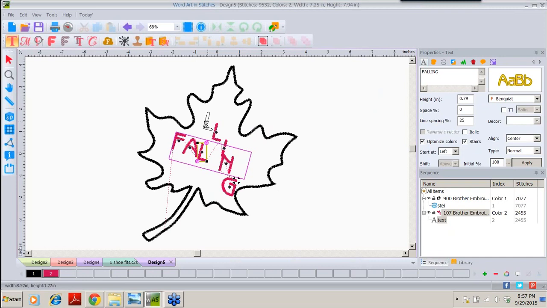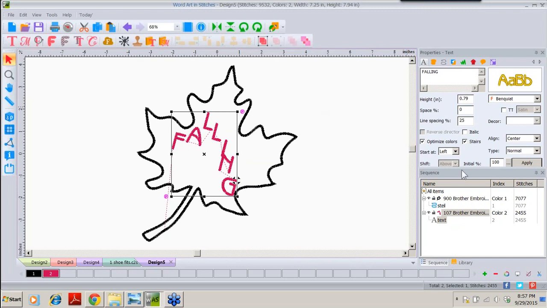And next webinar, we are also going to, oops, I don't have enough. Well, let's just do something fun like that. And next webinar, I am going to cover the text on path as well. So we could do a text on path kind of thing for your leaf. But that, if it were me, if I just wanted one word in there, that's how I would do it.